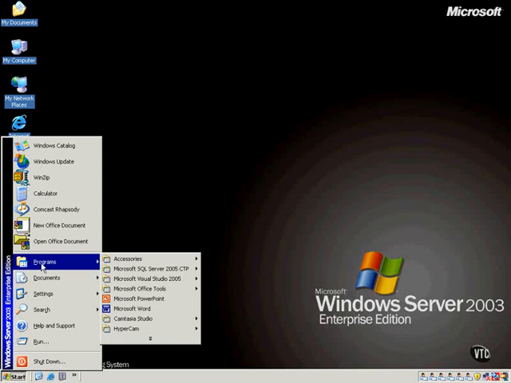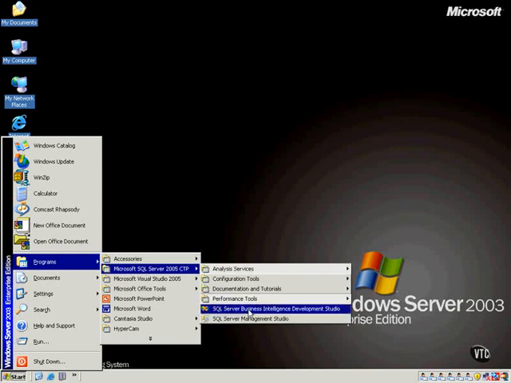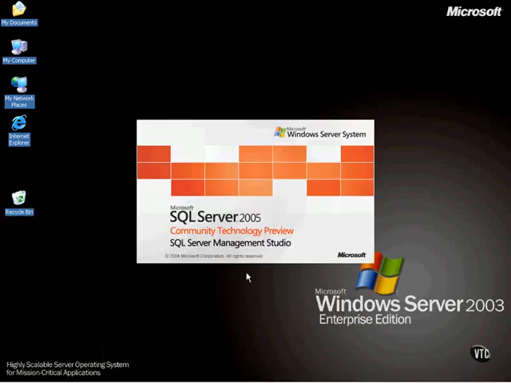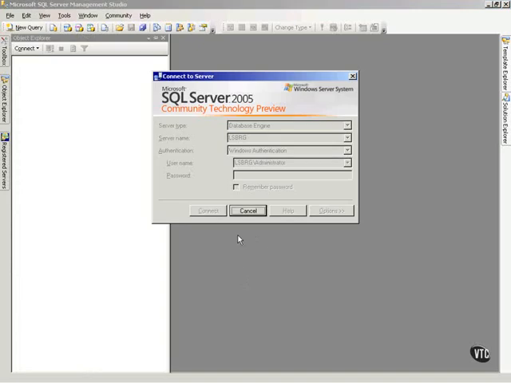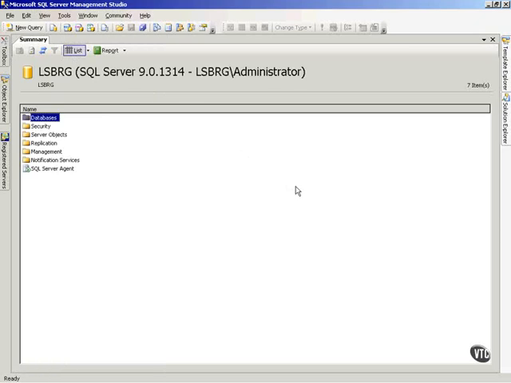So I'll go to Start, Programs, SQL Server 2005. Then I will come down to the Management Studio and I'll open that. Now, notice I'll have to connect to my SQL Server, and I'll do that. Depending on how you closed this last time, it will open up in that same configuration. So depending on what order you're watching these videos in, that may or may not happen here, but just keep in mind in real life, however it was the last time you closed is what you'll see.